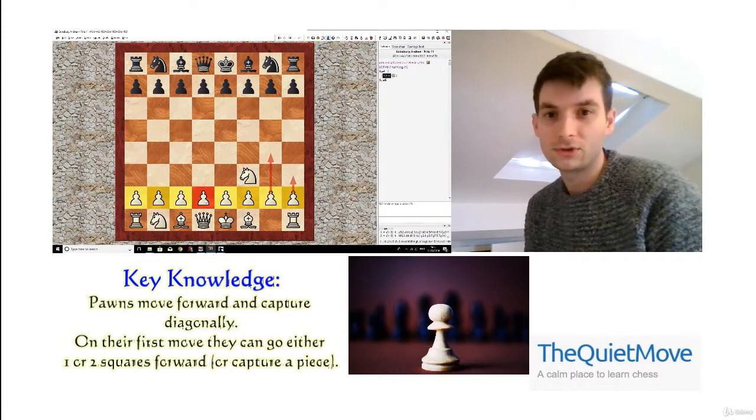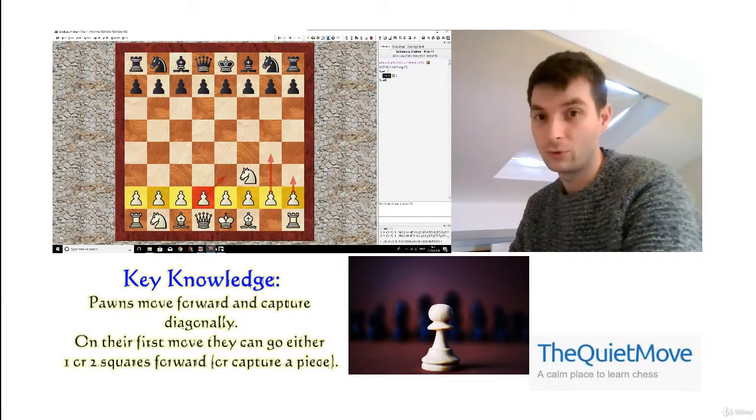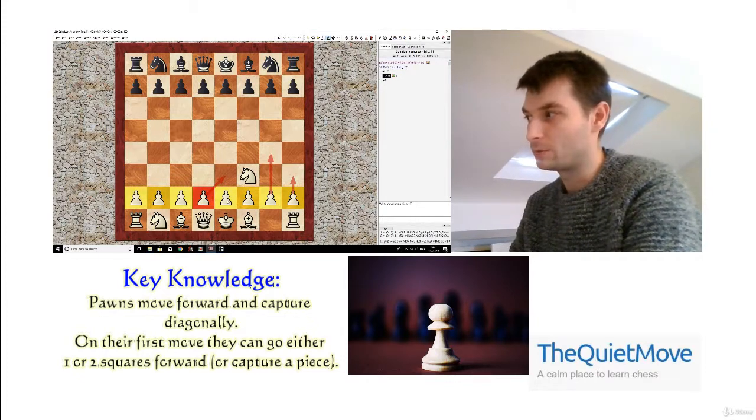They move forwards, but also they capture diagonally forward, but only 1 square. So if there was a piece, say for example on this square on E3, and that pawn was on D2, which it is now, you could capture that way.